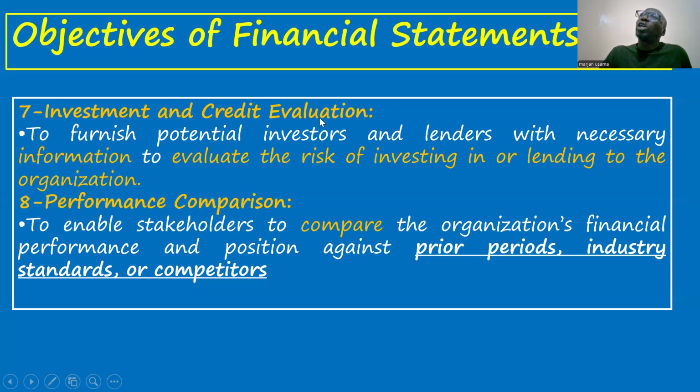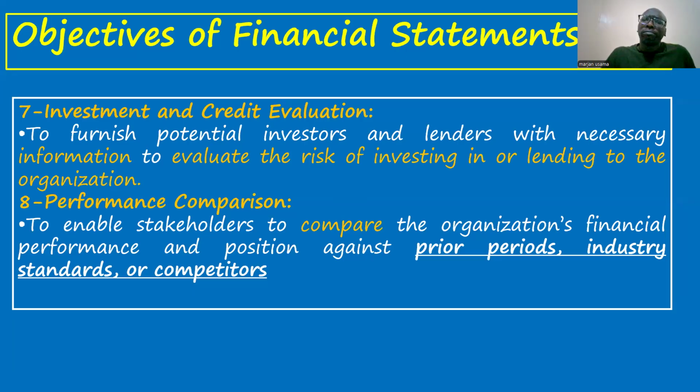Then credit evaluation normally happens with the banks. So you go to a bank, you need a loan of, for example, $1 million. Before the bank gives you the money, they'll ask you for your statement to see if you'll be in a position to do what? If you'll be in a position to repay their loan.